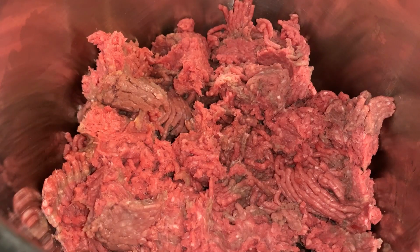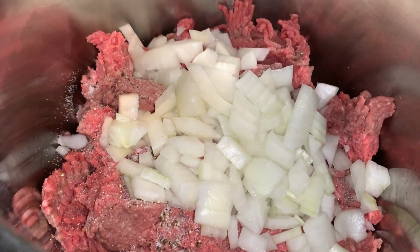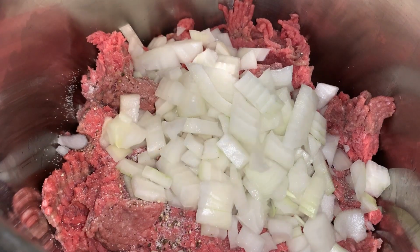Next in my pot, I have some hamburger meat. I'm just going to season it with some salt and pepper. I'm going to add a chopped onion to that. And I am going to brown this partially. It doesn't need to be cooked fully because it's going to cook the rest of the way in the sauce.